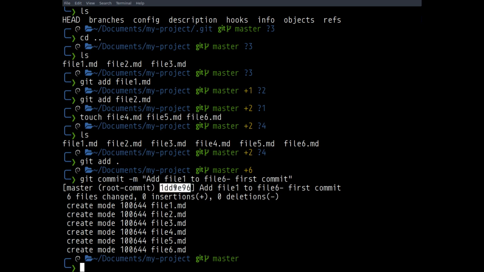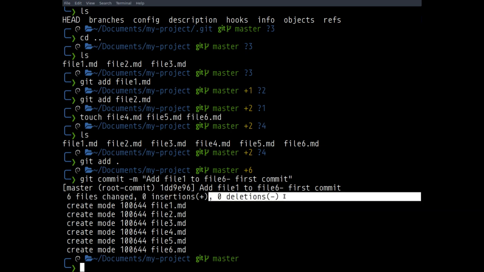This is the hash, which is a unique number given to this commit, and it says add file 1 to file 6 first commit. That is your message. It is also saying that you added 6 files, with 0 insertions and 0 deletions, which means we only made files, we didn't add any information into the files.